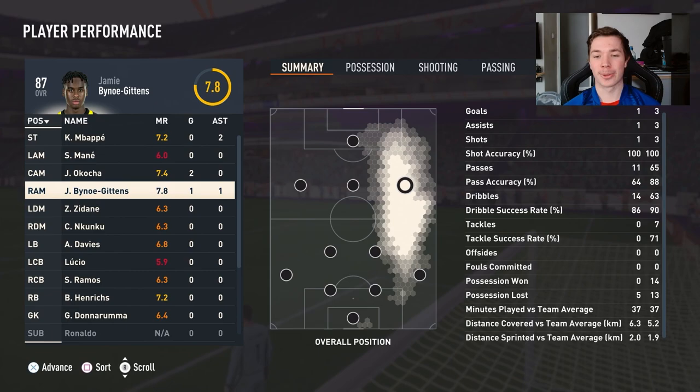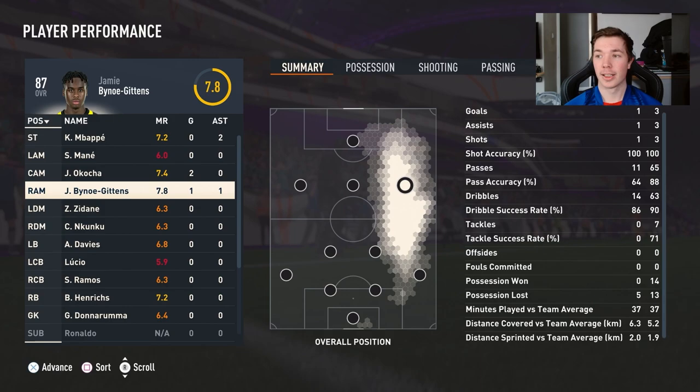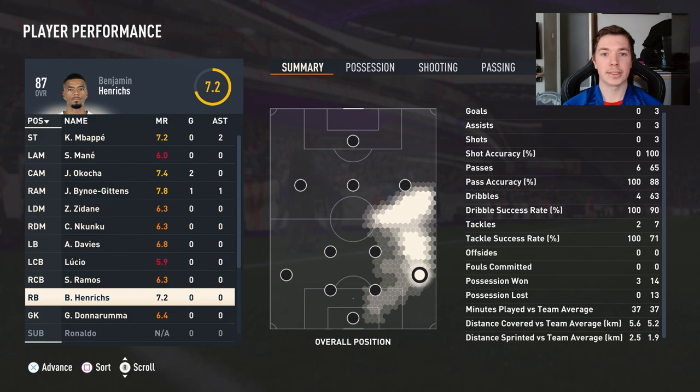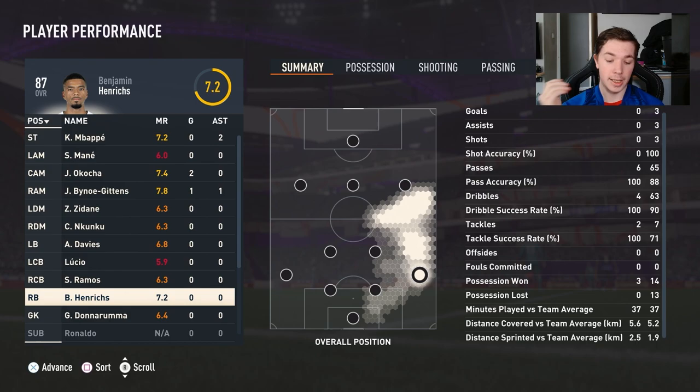Another ridiculously incredible performance. If I'm being honest, I want Dortmund to win for this card to upgrade. This card is brilliant. I love it. Henrichs, he was perfect that game, if I'm being honest with you. He let one ball through, but apart from that, he started a goal from winning 2 blocks. His passing was perfect. His dribbling felt good. So he had a good game as well.